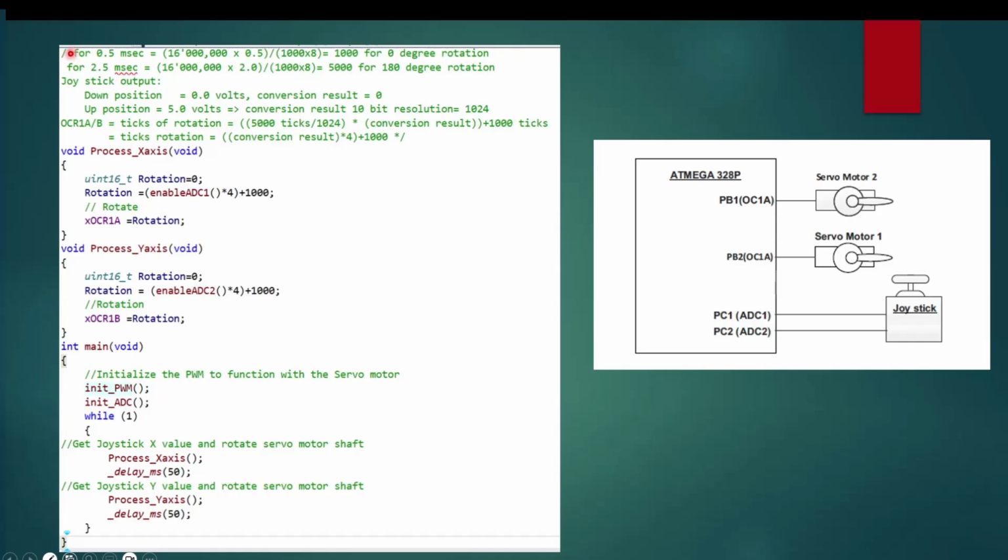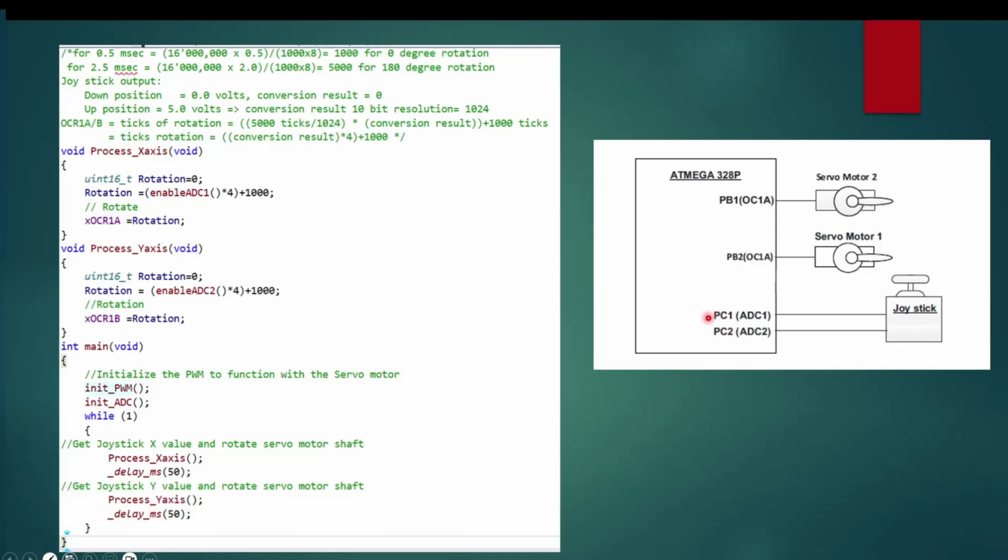Now, these items up here, I already explained how we get to this equation, to the rotation equation. So what this process X-axis is doing is it calls the enable ADC1, get me the digitized value of the ADC1.